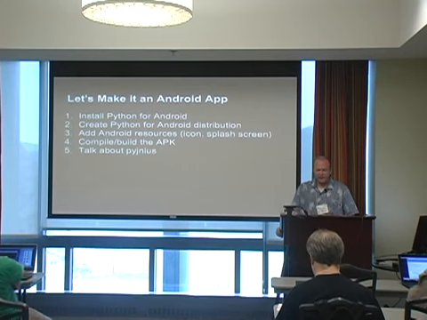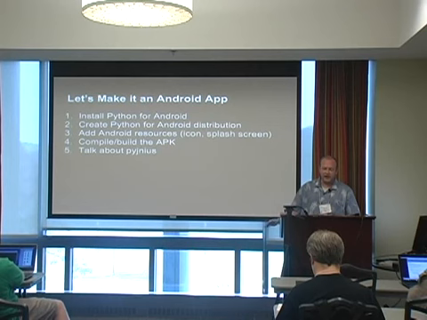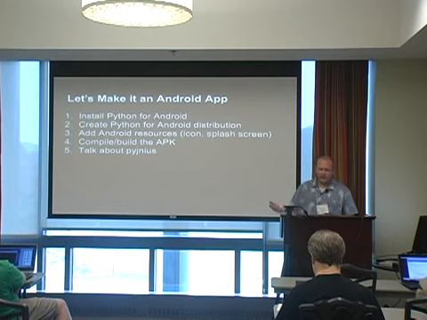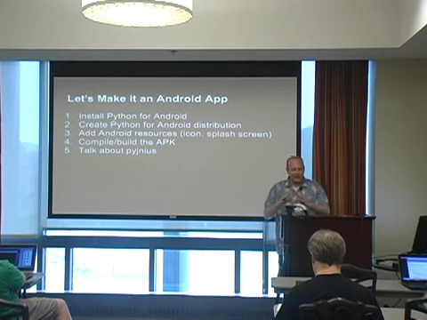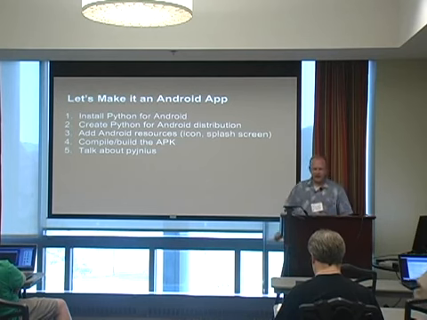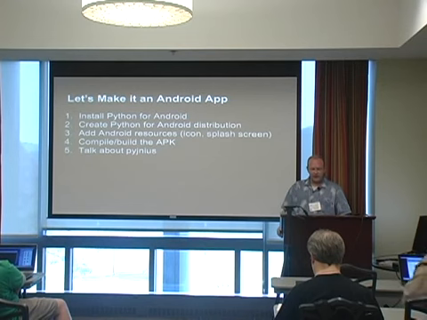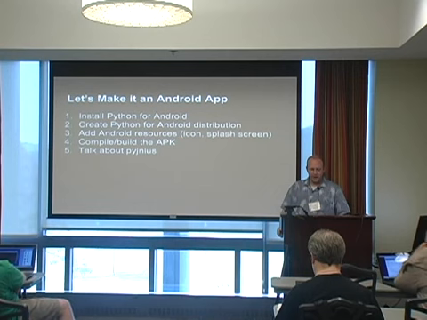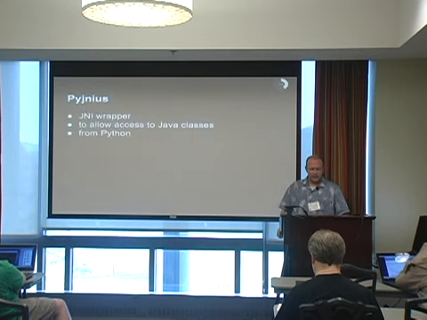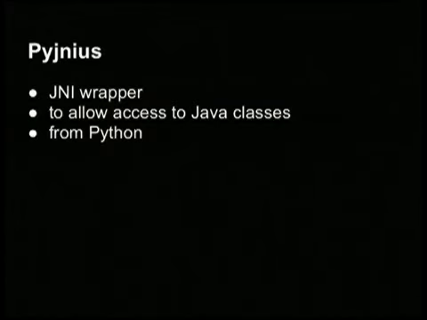But what we're going to do here is walk through installation a little bit, and then we're going to create the distribution, which is part of it. We'll add some of our Android resources, like an icon and a splash screen, that sort of thing that you may not get on the desktop applications, or that's really different. Then we'll make the APK, and if we have time, we'll talk more about PyJnius, which we'll see later. Or maybe we'll talk about it right now.